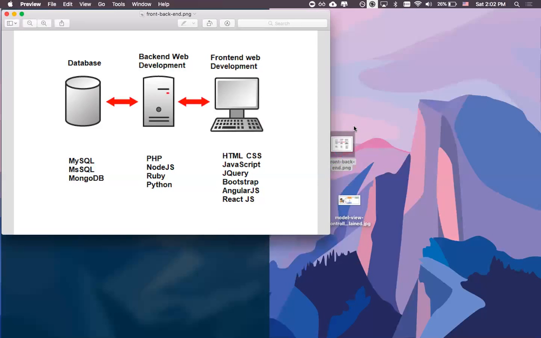So when we talk about front-end, what's happening is this is what the user is actually seeing, right? On the right, if you look at front-end web development, this is just what the user is interacting with, and they're going to click buttons, they're going to fill out forms, and they're going to actually interact with the web page, right? But the thing is, there's more to it than just that, right? Because once the user enters data and receives data, right, we have to have some sort of control, right? We have to have some sort of management of information to store the data, right? There's kind of a middleman. And that middleman sits on a server, right? Okay, so that's kind of how this works.